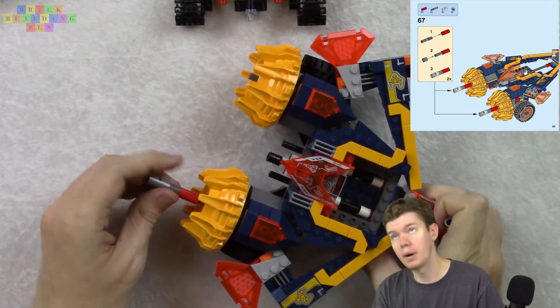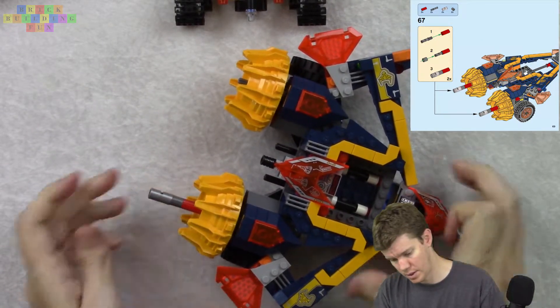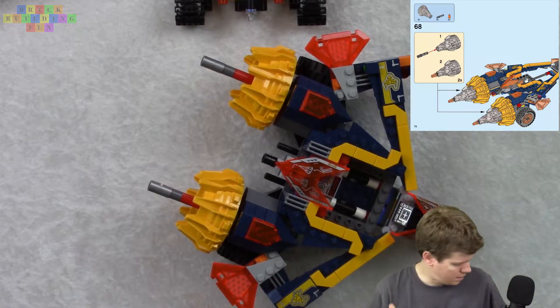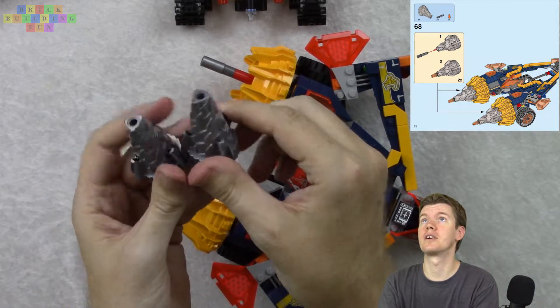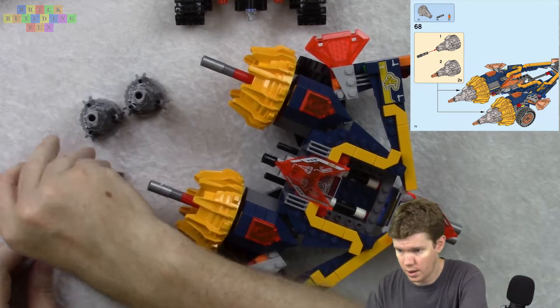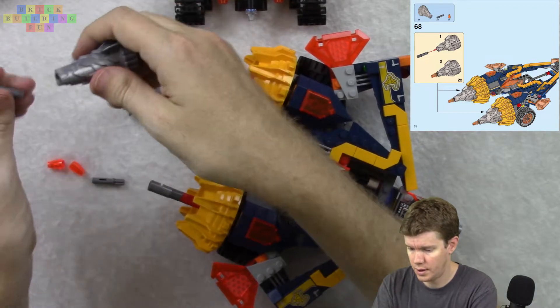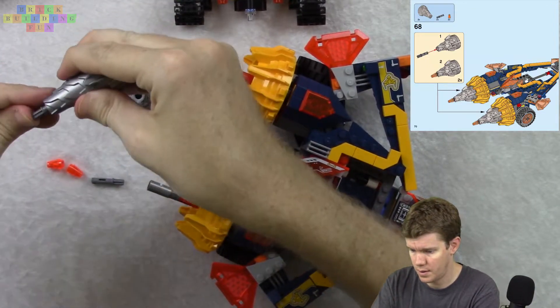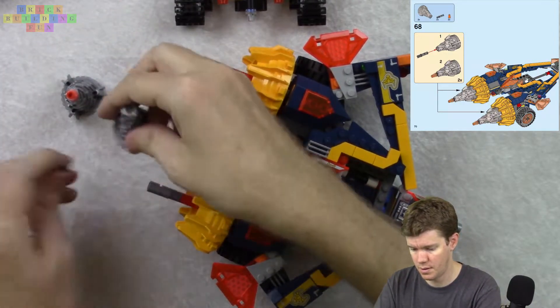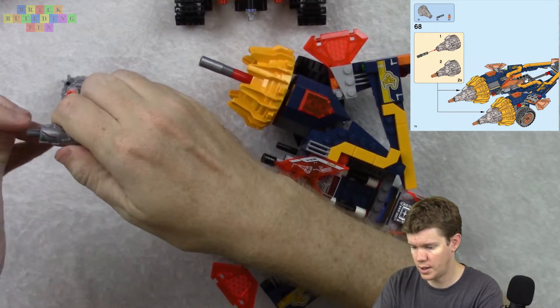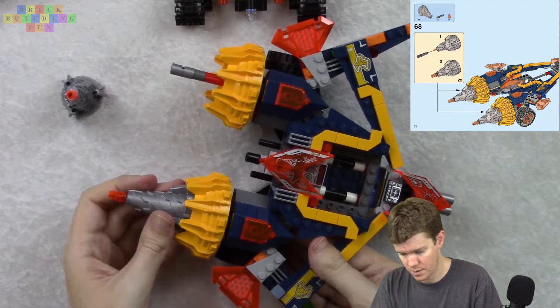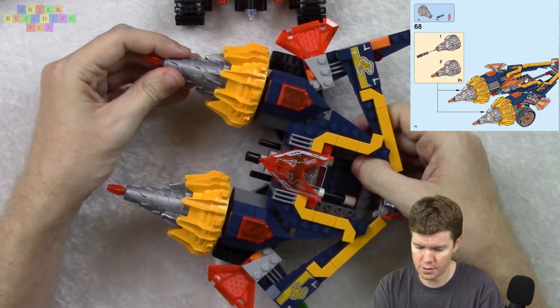Now we stick the red part onto there, and that red part onto there. Okay. And then these parts, these crazy cool things. Here. And here. Stick the long end in there and the topper on there. Again, long end and topper. And that goes in there. And that goes in there.